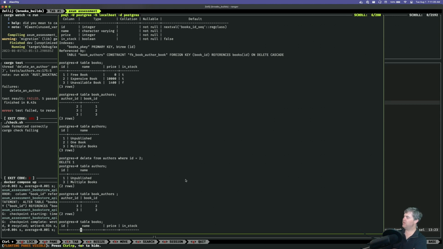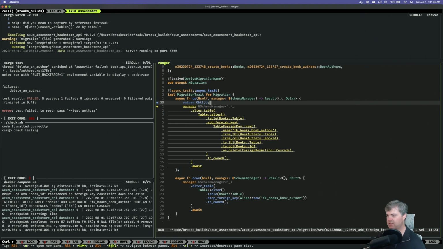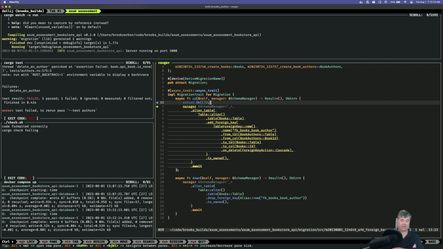When I delete an author, I want to delete. I feel like maybe I did the author one correctly. Hold on, let's come back to here. Only one direction. If you delete a book, I assume you don't want to delete the author who might have other books due. I guess it makes sense not to delete the book because the book might have other authors. I delete an author, but that doesn't mean that the book doesn't exist anymore.